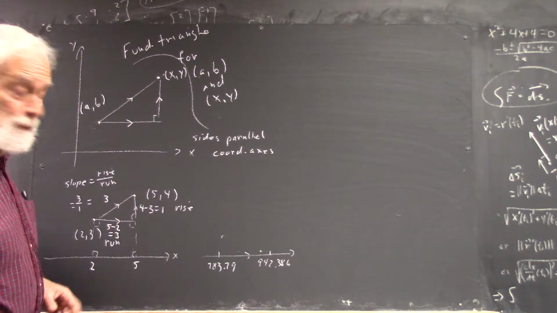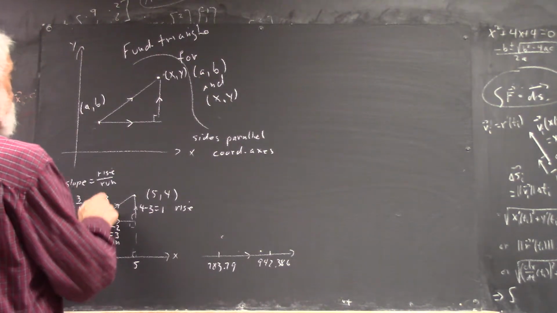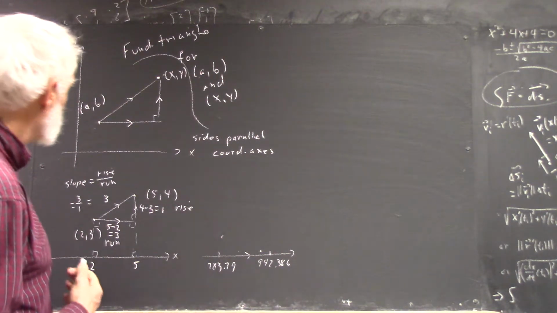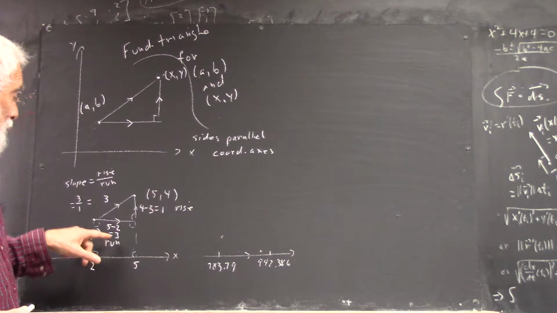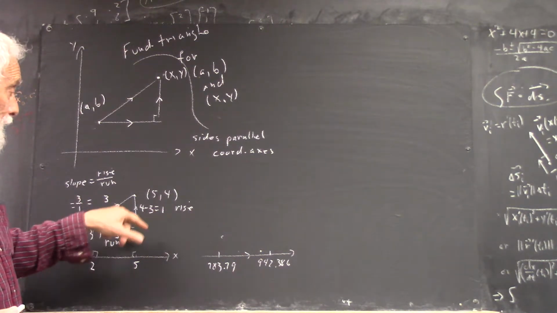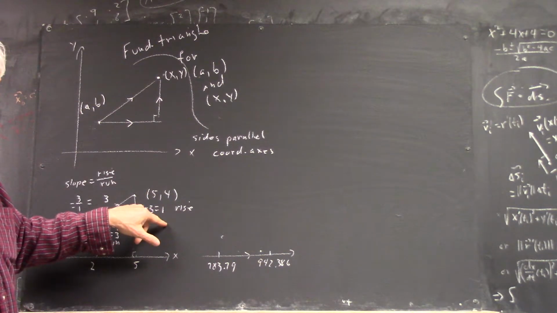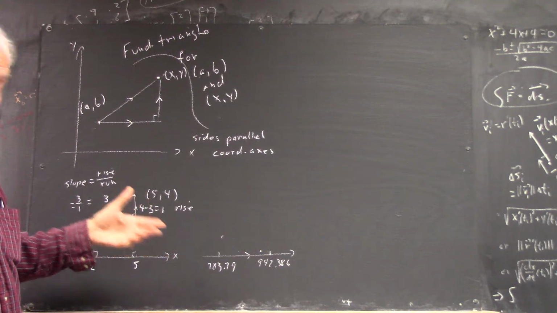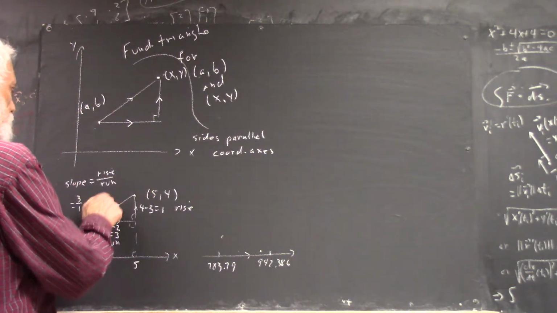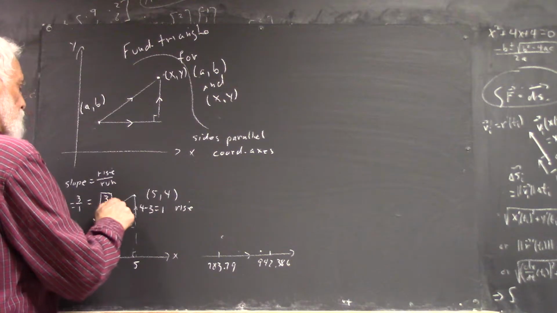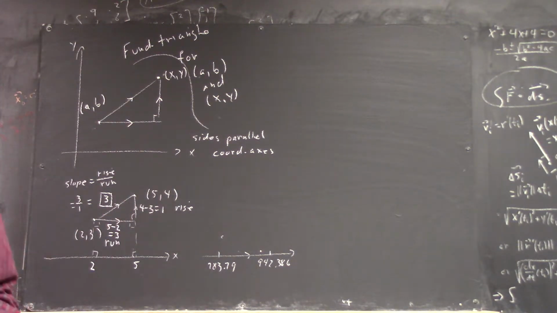Okay? And we put the 3 next to this. Now, we don't want to just leave the 3 there because that'll look like a distance because, of course, 3 here is a distance and 1 here is a distance, right, or a displacement. Okay? So that might look kind of like maybe the length of this thing or something. So we're going to put a rectangle around it to indicate that it's a slope.